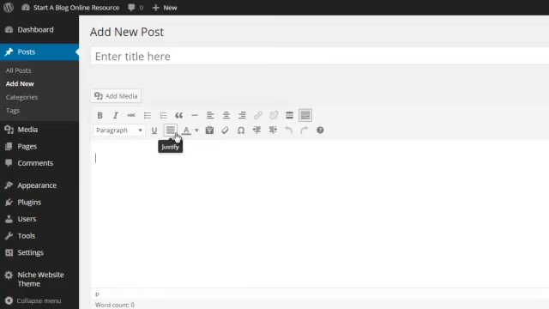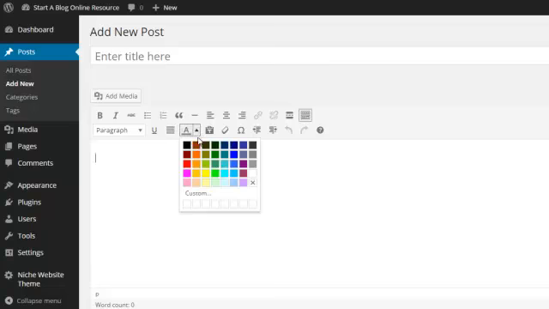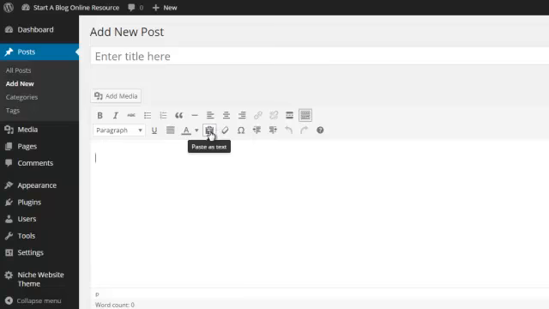Then you have your underline, you have your justify, and you can change the color of your text here. You just click on it and choose the color, and this one is your paste as text. So if you copy something somewhere else, you can paste it as text. Here you can clear the format. So if it wasn't a particular style of text that you like, you can clear it to make it a normal format. Let's say you copy something from the web and it's not what you liked, you can clear that.